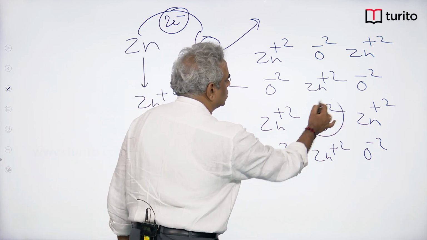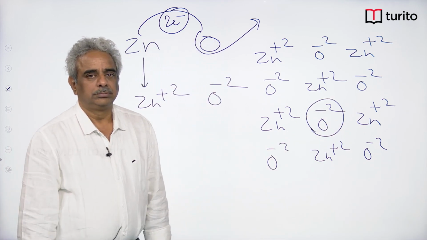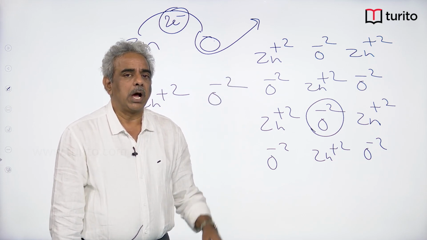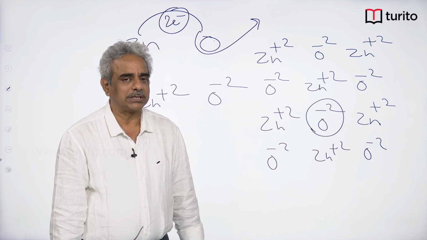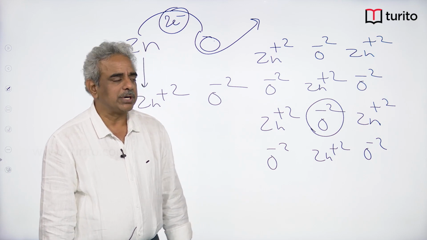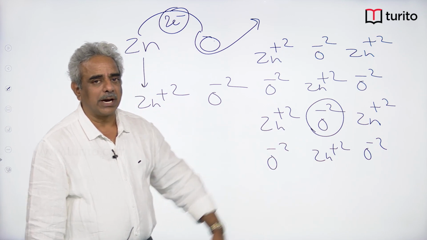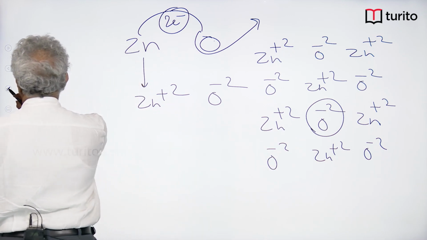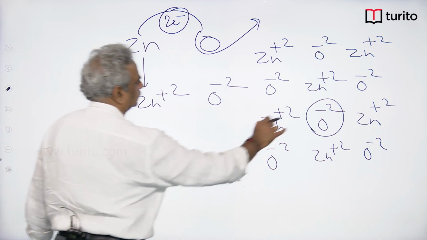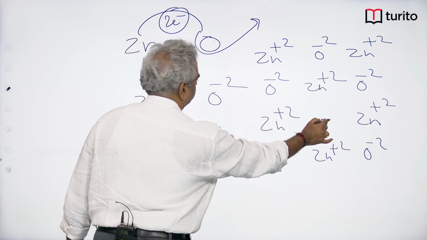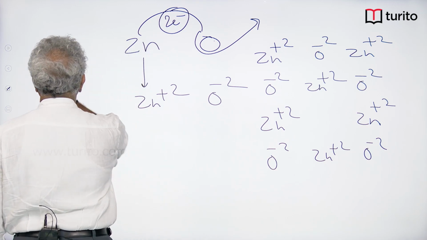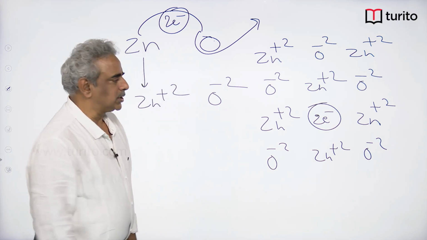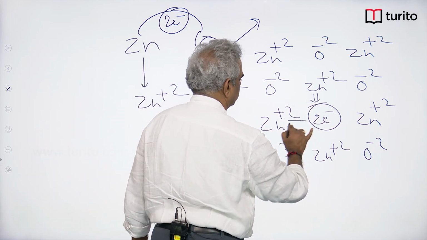Now, this O minus 2 comes only if electrons go to O. But in a hot condition, that oxygen may not take the electrons, some oxygens. So, instead, in this place electrons are trapped, the electrons lost by zinc. So, what would you get? Instead of this, electrons are trapped in this environment.